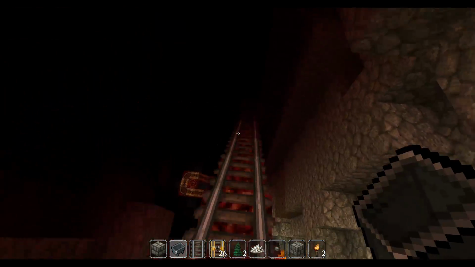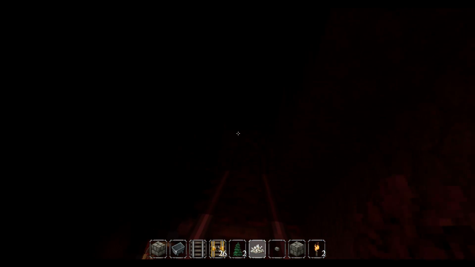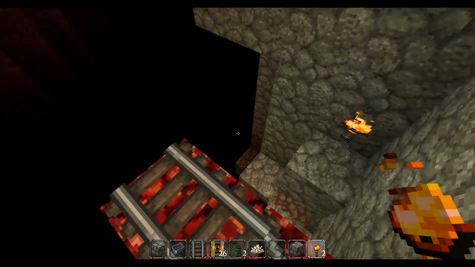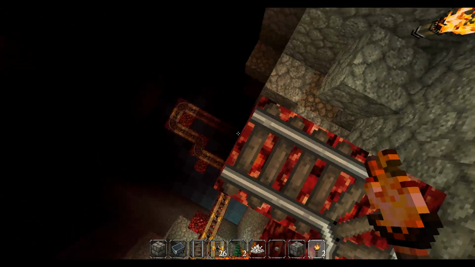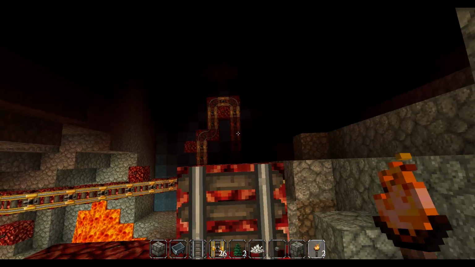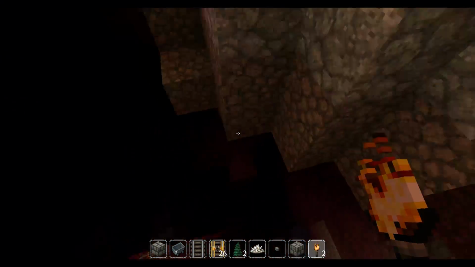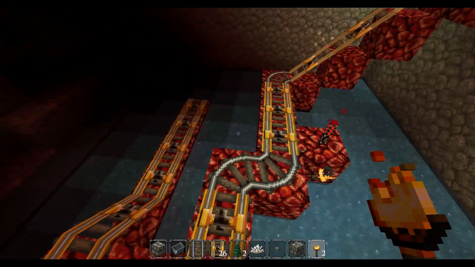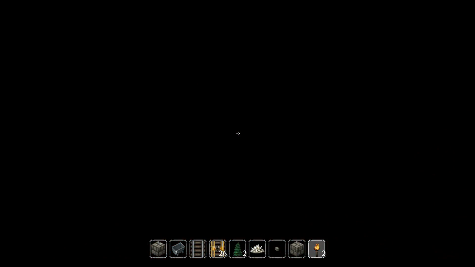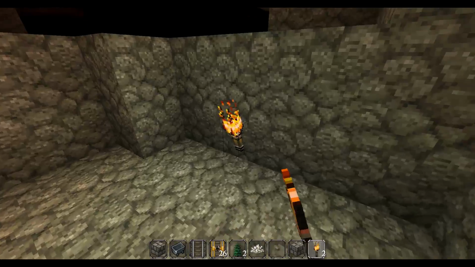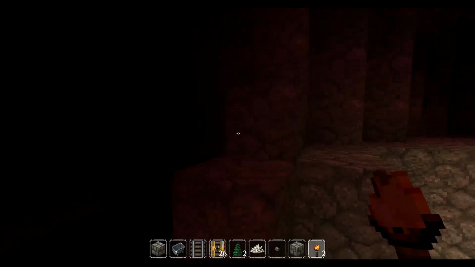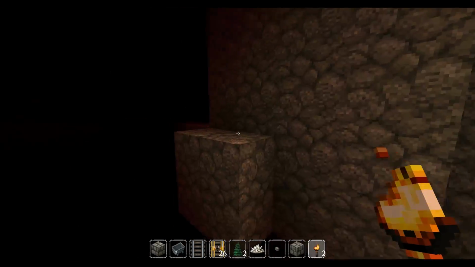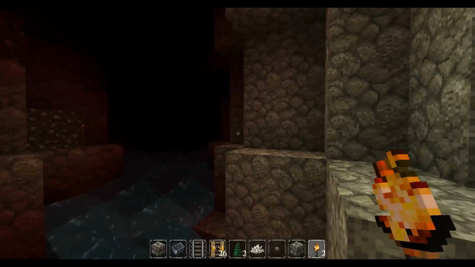But once we get closer to the ground, I will actually put some torches down so you can see. Here we obviously have got a big drop and we actually land onto the tracks. Now there's water down here, so you can actually see what is going on. Some nice water, but this cave does extend massively. I'm not even exaggerating. There's so many crevices and areas to explore down here.